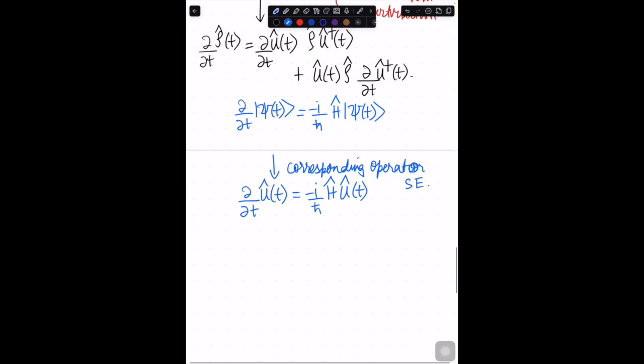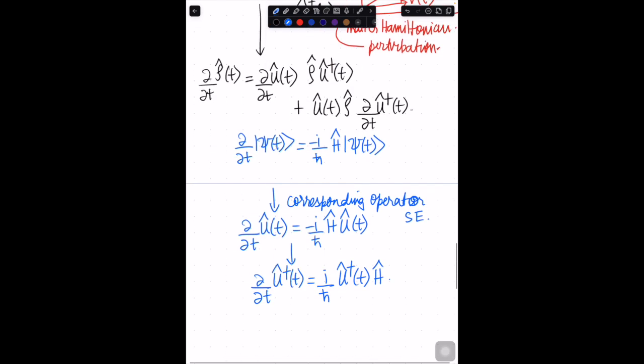So we can take the Hermitian conjugate of this expression, and that would give us dou by dou t of U hat dagger of t is equal to i upon h bar. And if you take the Hermitian conjugate of two operators, their order is exchanged. So you get U hat dagger of t times the Hamiltonian, which is a Hermitian operator, so you do not need to take its Hermitian conjugate. So you will substitute this here and the Hermitian conjugate of the time evolution operator here, and then you will get your result.